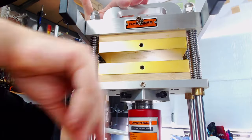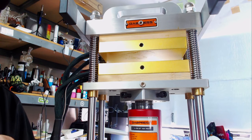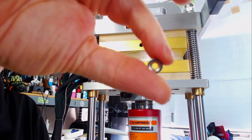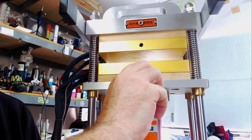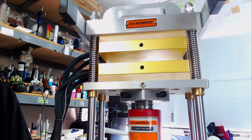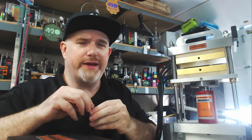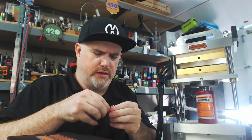But what I feel could be improved is the magnet placements and the way the magnets are designed. The pre-installed magnets are here and here, and it comes with these little Cheerio magnets that match, which is cool, and they work fine. But the problem I ran into is I wanted to use these cute little push pin looking magnets, like fake plastic push pins, or I just wanted to be able to use any other big magnet, preferably with a handle, for managing the parchment. And that's really where the magnetic portions come into play. The magnets are used to keep your parchment paper in place, or out of the way.